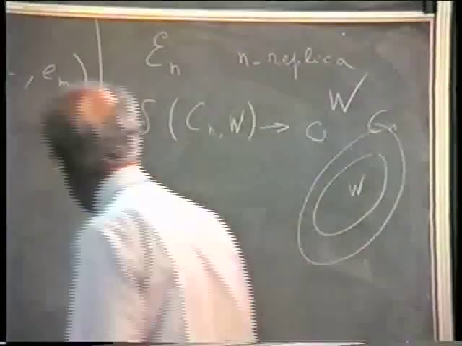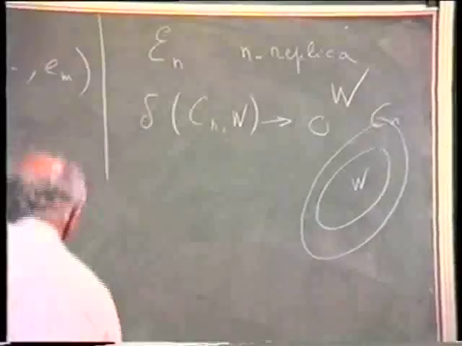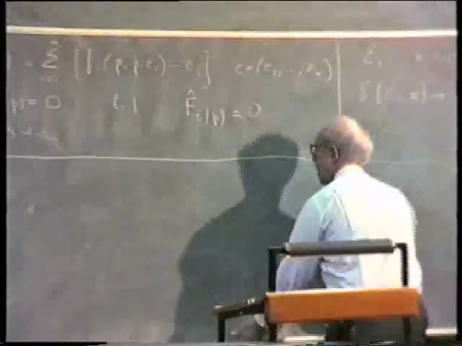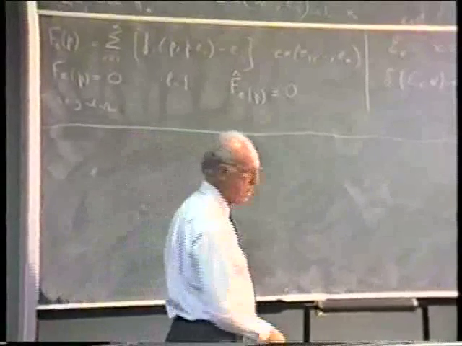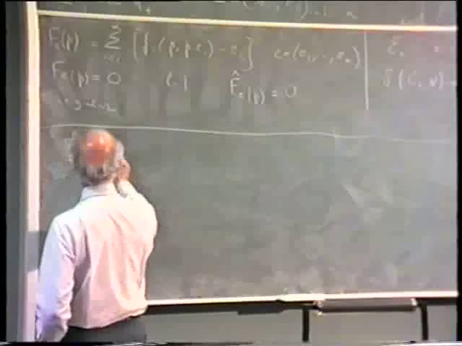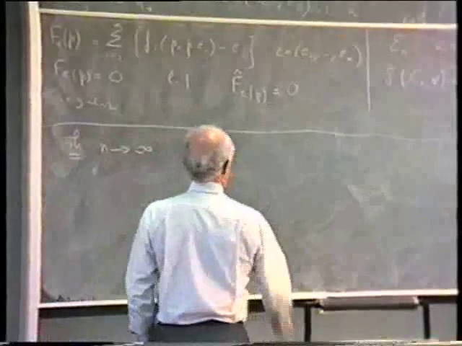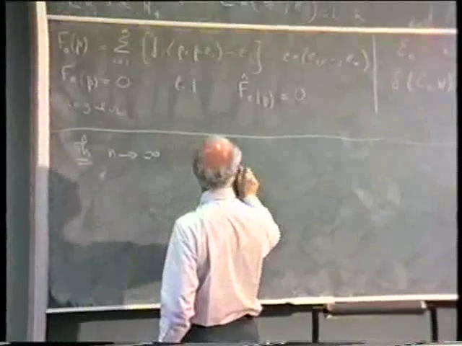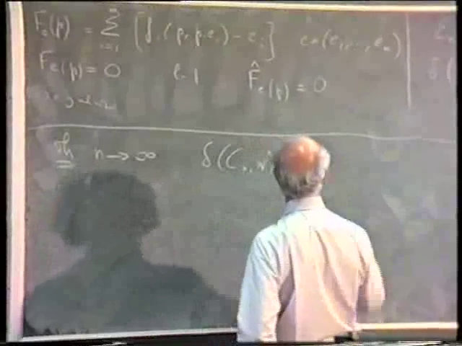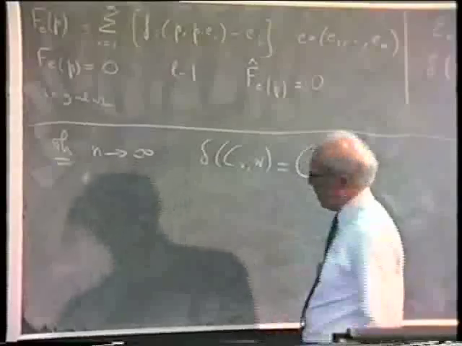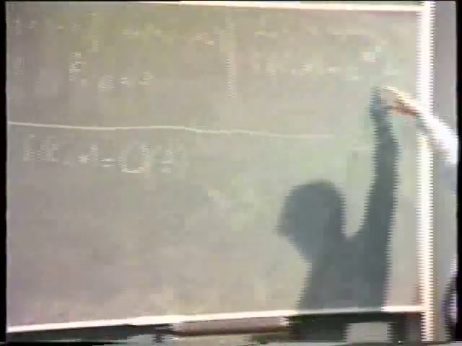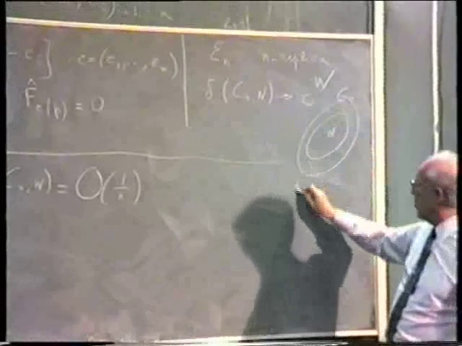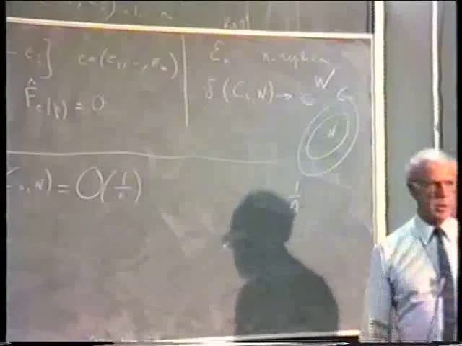The rate of convergence results that I have in mind simply tell you at what speed this convergence occurs. And the result is as follows. In the context that I have defined, when n tends to infinity, the distance delta of C_n and W is of the order capital O of 1 over n. Consequently, the distance between the core and the set of Walras equilibria tends to 0 at least as fast as 1 over n in this differentiable context.